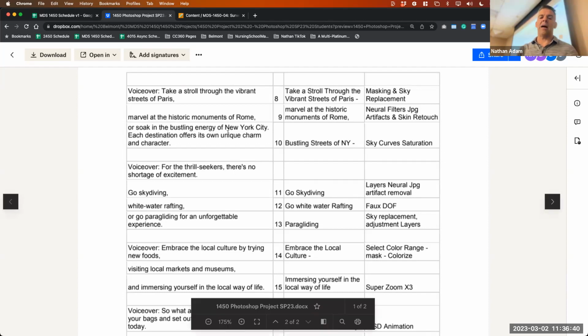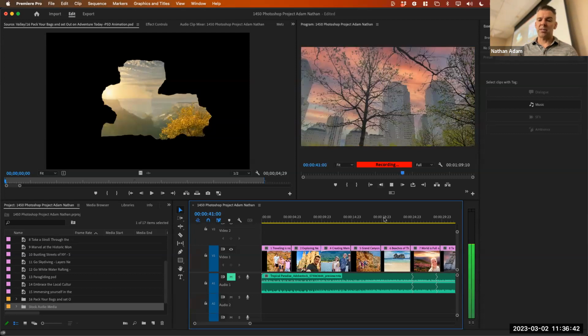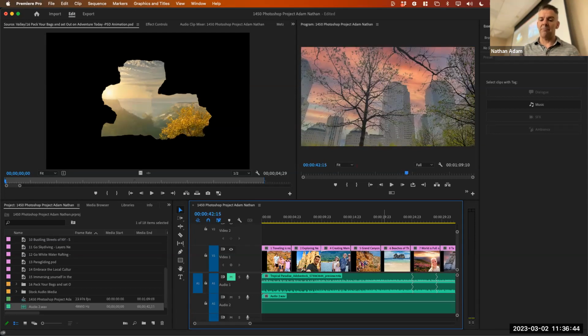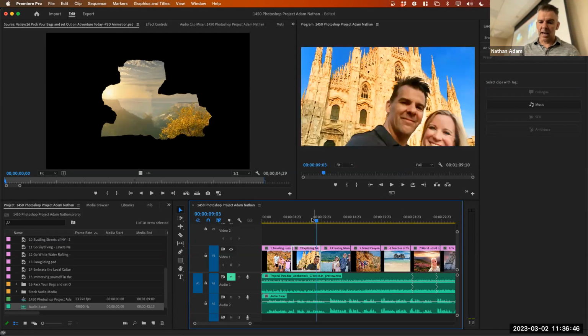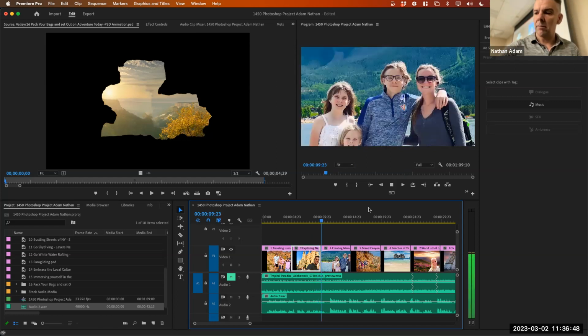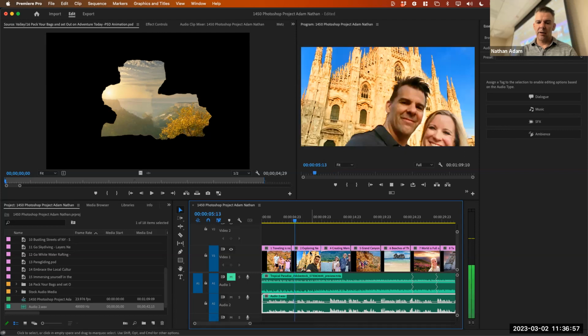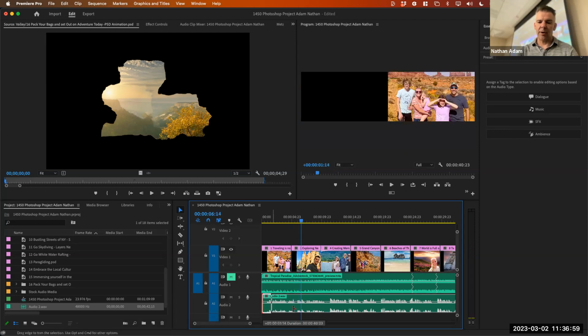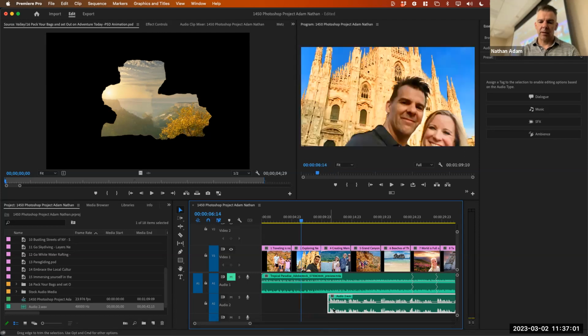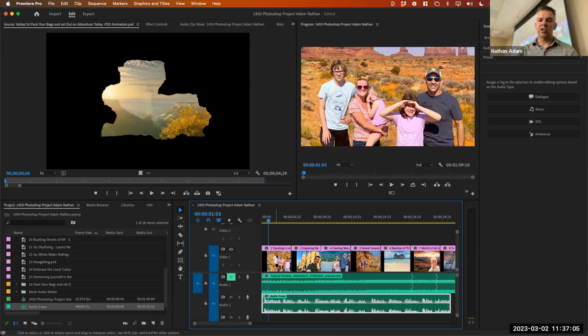So you'll notice I screwed up a little line there. If you screw up, I'm just going to come back here. The space bar will stop it. And I can see I got some of it good. Traveling is not just about. So if I've got it pretty close, I've got all this early stuff, I'm just going to trim off any excess. Line this up at the beginning. So it should start together.